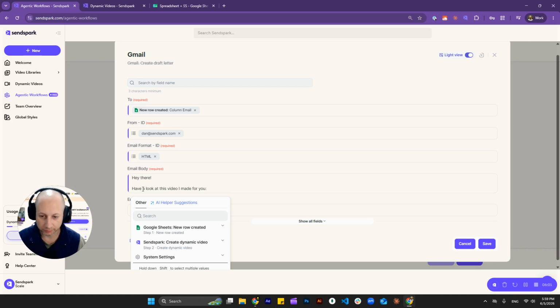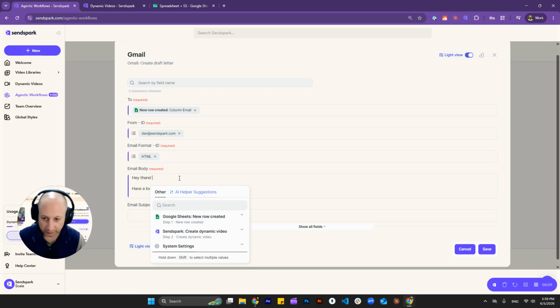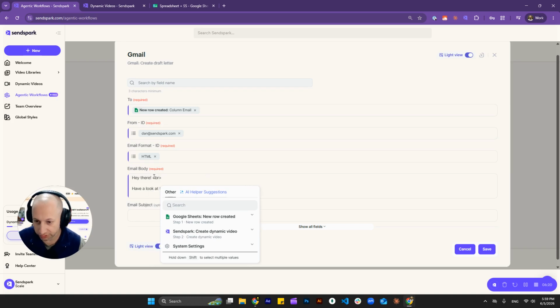we're not doing just a normal email. We're working in HTML mode. We can't just hit enter and leave a space. So we actually need to use some HTML tags, right? So we can do BR, which is basically like a breakpoint. So that means that we're pushing this line down.